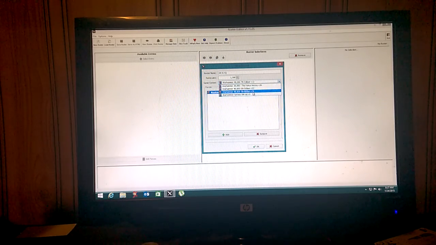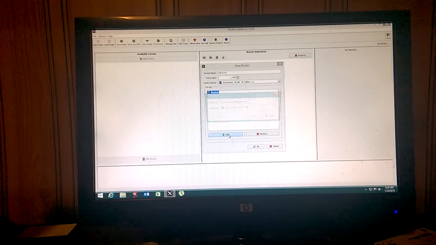As you see, these are the games I play. I haven't taken out 6th edition yet, simply because there's some stuff I like to look back on, kind of reminisce and compare and contrast new versus old codex. So that's why it's still in there. 7th edition, and then this is where it gets complicated. So we're going to add rosters.